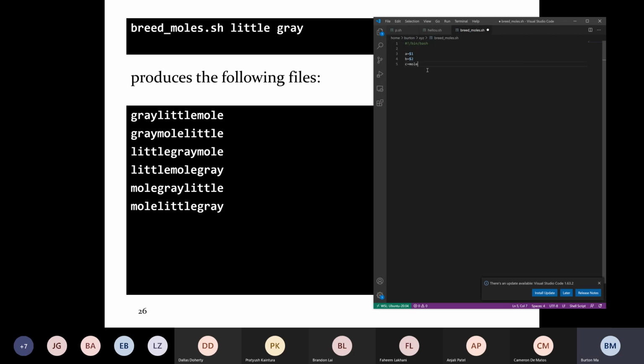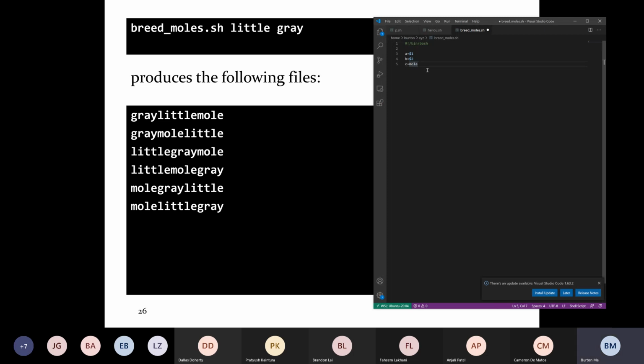Now in Bash, you're allowed to write that. So I just write that. Bash just thinks that's a string. You don't need the double quotes around it if there's no spaces in the name. So if there's no space or new line or tab, you don't have to quote it. So C is just a string, mole.